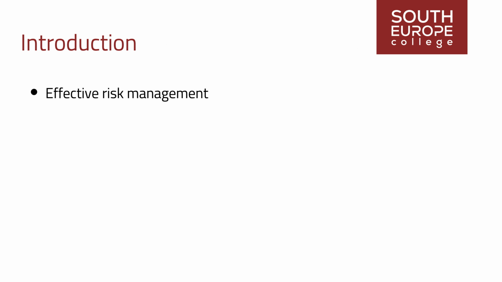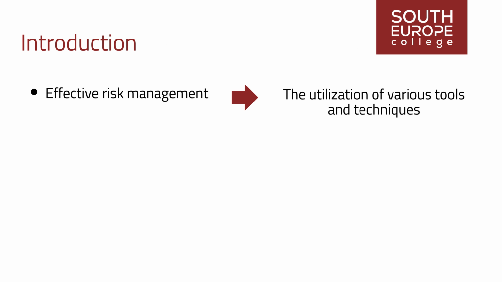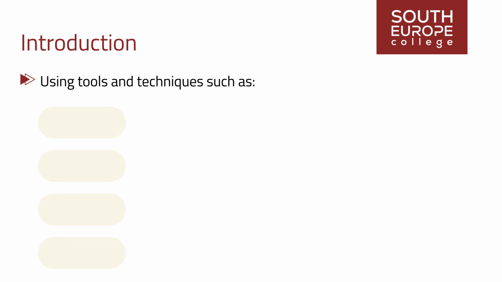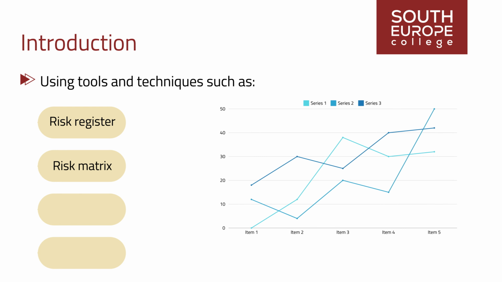Effective risk management relies on the utilization of various tools and techniques, not only to identify and assess risks, but also to implement risk responses and monitor risks throughout the project lifecycle. Using tools and techniques such as the risk register, risk matrix, earned value management, EVM, and risk management software enhances the effectiveness of risk management practices.